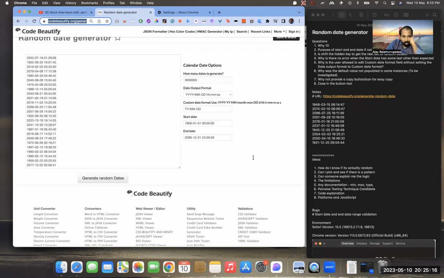What happened? Focus was outside the field. I clicked on it. It was loading. Okay. I click outside and double click to select. I saw a change in the URL selection.